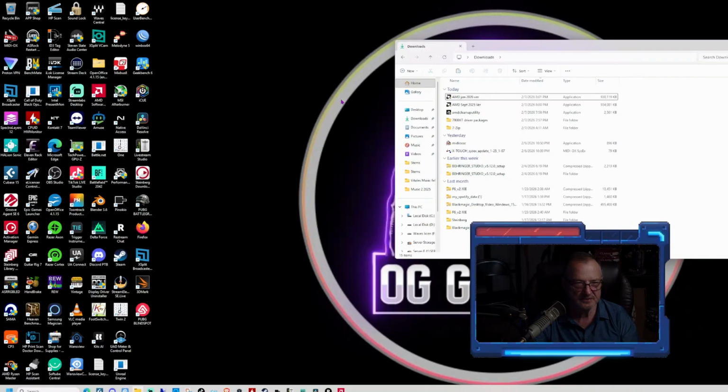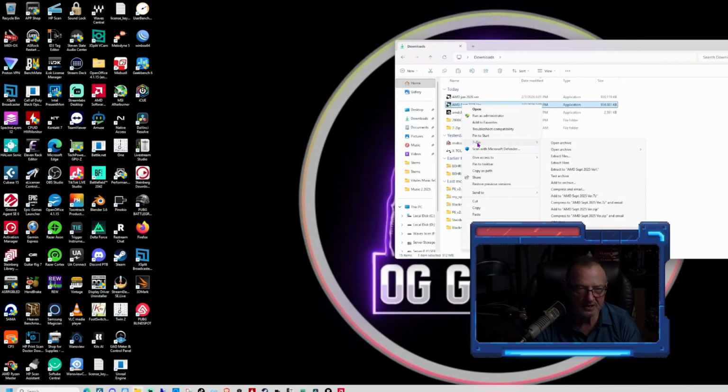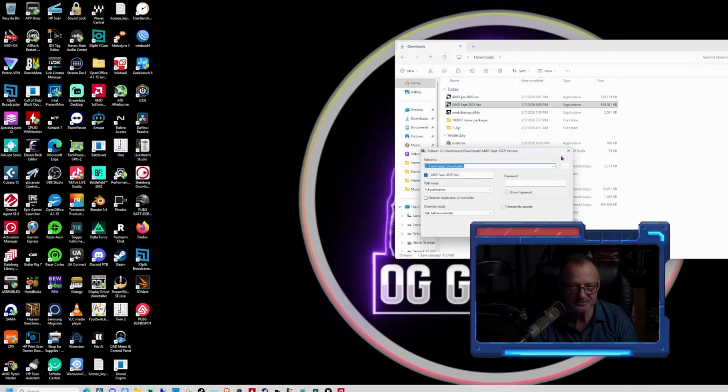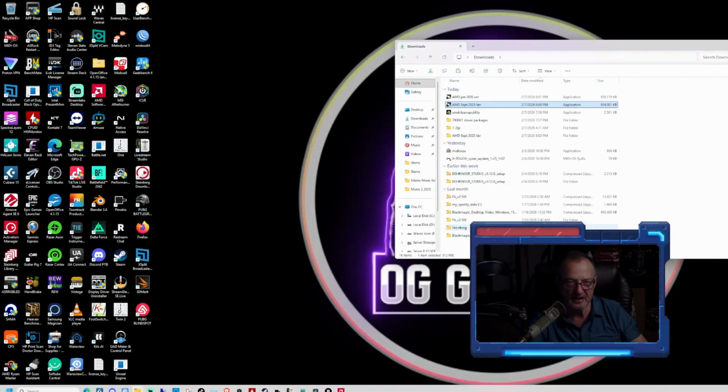Let's refresh this. This is where you need 7-Zip, because this is an installation file, and the built-in Windows Extract All won't work on this. We're going to right click it, click Show more options, click on 7-Zip, and click on Extract files. Then we click OK. That's extracting it to the folder, the 2025 version.